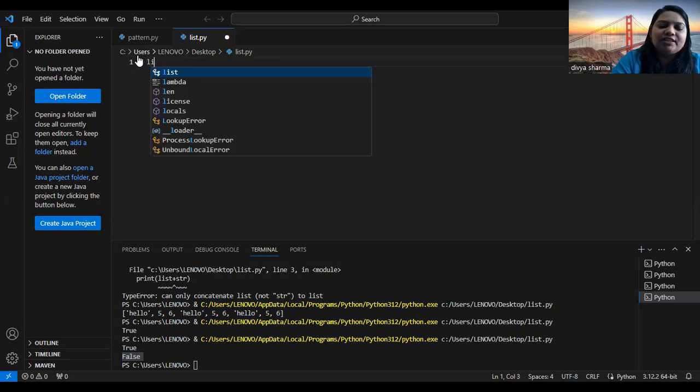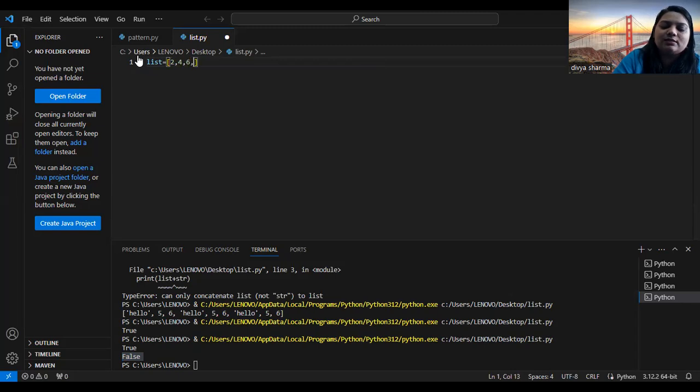Suppose I'm going to write here list is equal to square bracket. Within the bracket, let us take a simple list: 2, 4, 6, 8, 10.